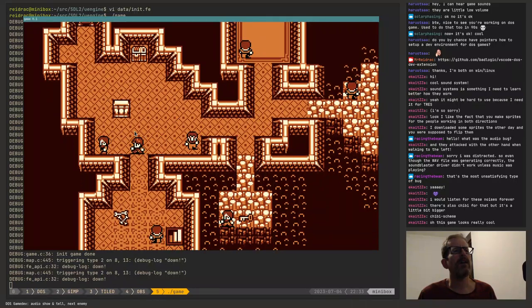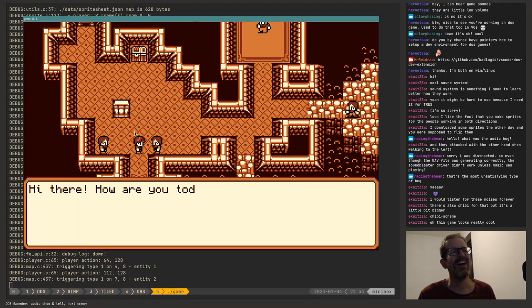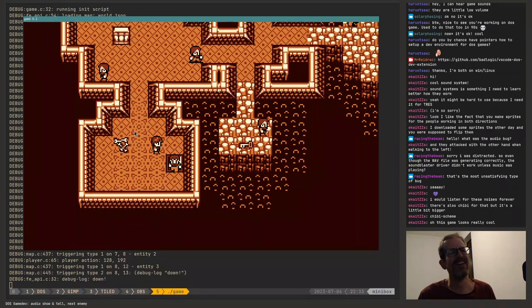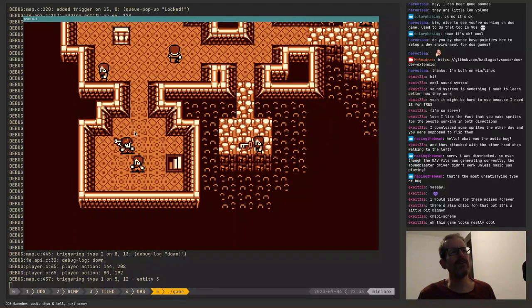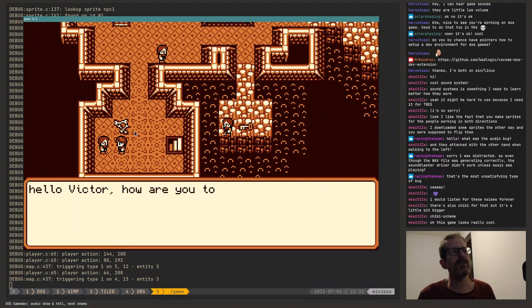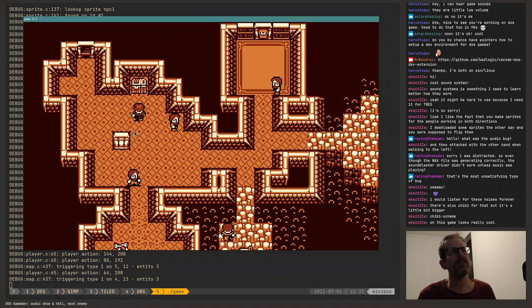Can I talk to this guy? No. Can I talk to this? Hello, Victor. Oh, Victor is my son, by the way. How are you today? He was very happy with that. Hi there. How are you today? Okay, bye. Anyway, you stop. I want to talk to you. Hello, Victor. How are you today? So that's one of the Hello, Victor guys. Oh, it's locked. There you go.